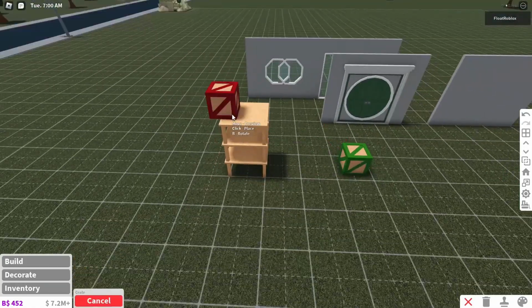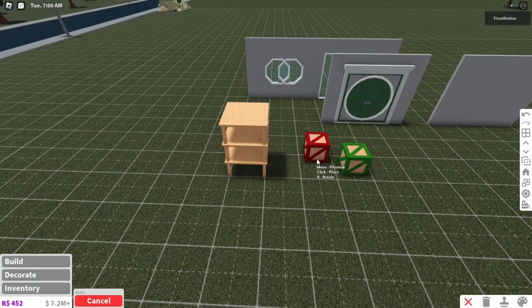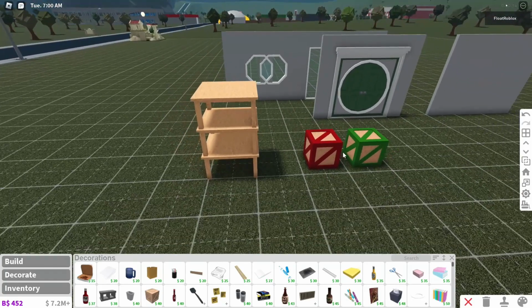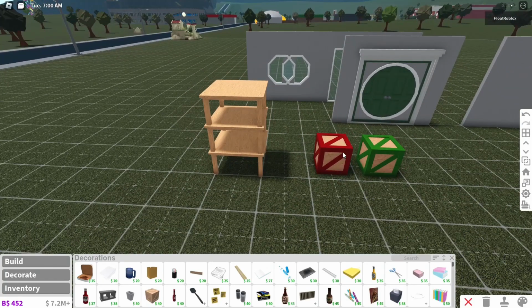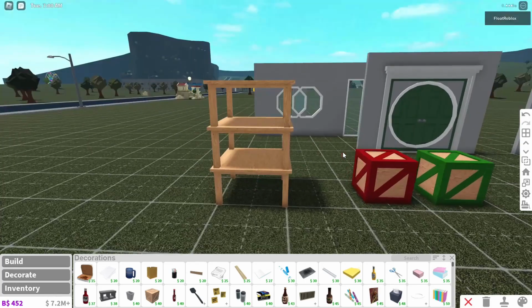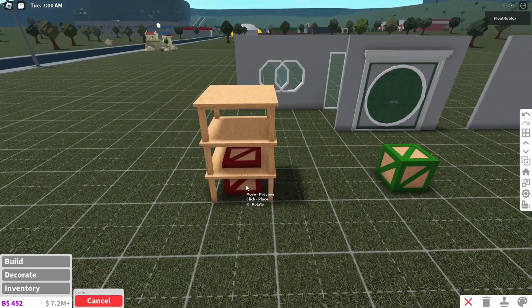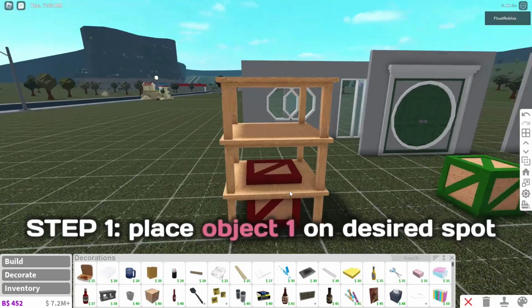How you do this trick is pretty much the same, but other than moving the item out of the way, you move it to the place where you want the second item to be on top of. So I'll show you.